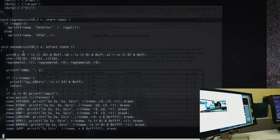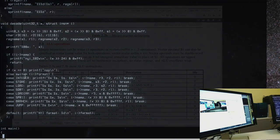And also the register names, because usually these are registers, unless they are not. So even if they are not, doesn't matter. We just look up the name and we might later use this name or not. Doesn't really matter. Just 5 instruction cycles wasted there. Does totally not matter for our toy disassembler here anyway. So if this instruction doesn't exist, because we didn't type it in the table, we print out the not yet implemented message. Otherwise, we just switch here on the format: integer, store, load, load immediate, branch, jump, and again default, although it shouldn't happen, default not yet implemented format. Then we just pretty print the individual formats with the registers we already looked up. That is why we looked them all up. We don't need to do this all over again, even if it's not used, like for example here, it doesn't hurt.